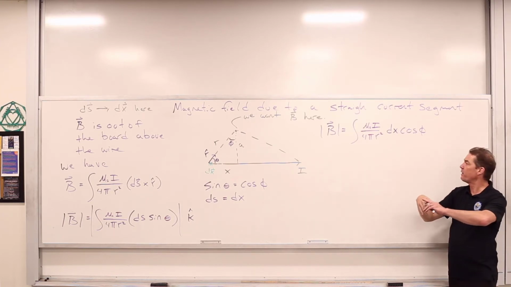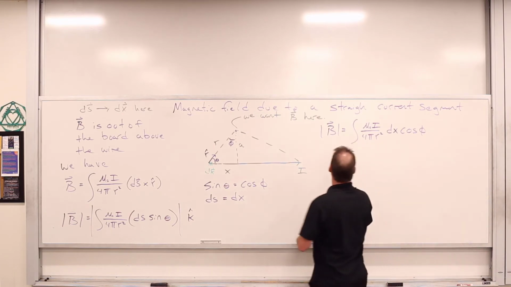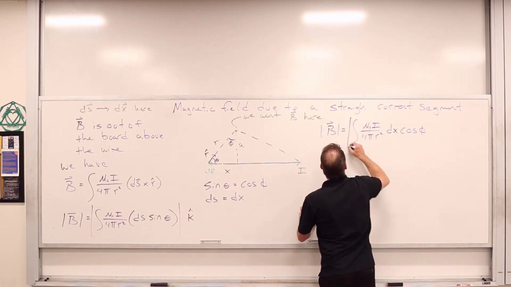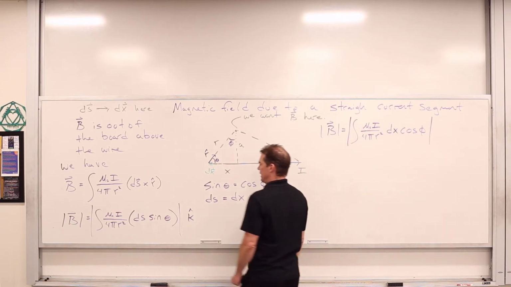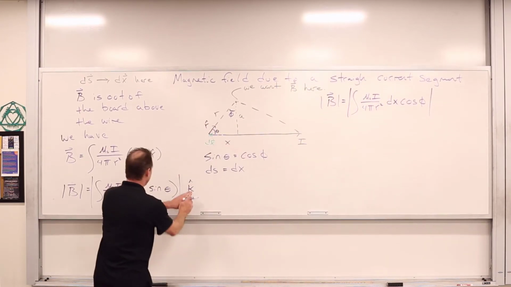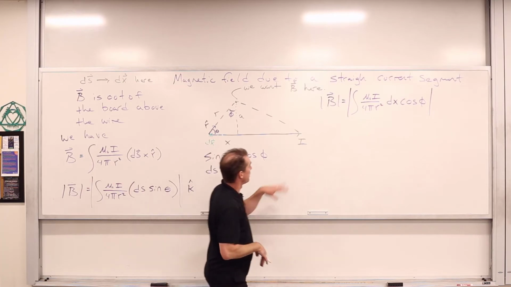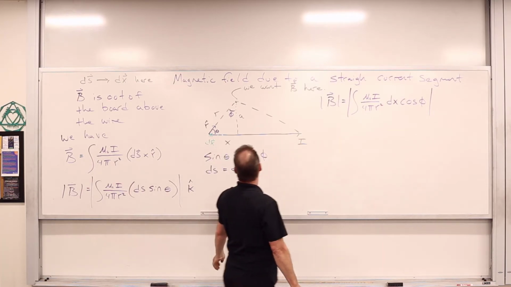So we got one nice variable that we're going to integrate over, and then we can worry about this. Let me go ahead and take the absolute value of this. Really, this is k hat, it's noted in the direction. Anyways, what can we do?